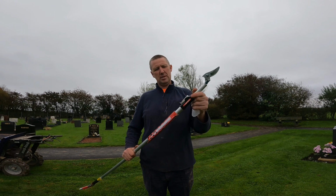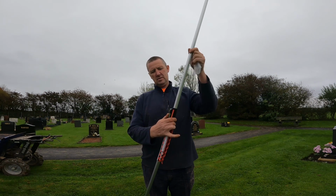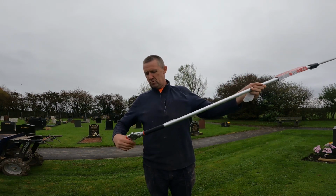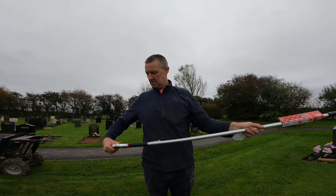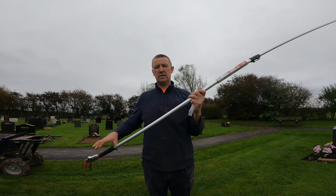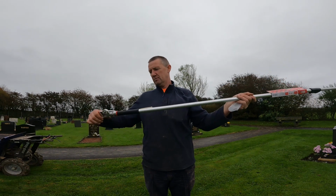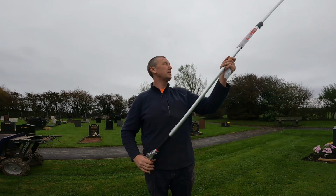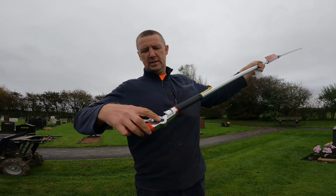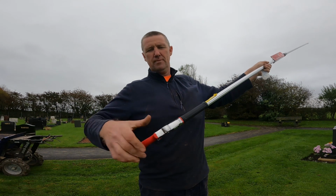That little clip in there is the extender to get you up to 3 meters. And rather than having the rope and the other thing to use, where you're holding one hand out with the rope and this, it's a similar thing, but you've got the added luxury that you're just holding that there and you're just pressing the trigger. Now there's also a little clip on here, and once that's released, that's it, your blade is out.